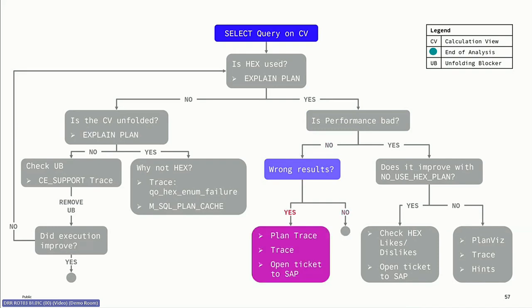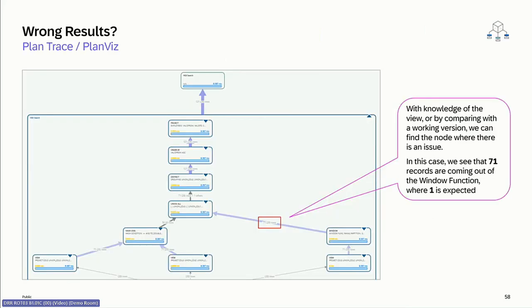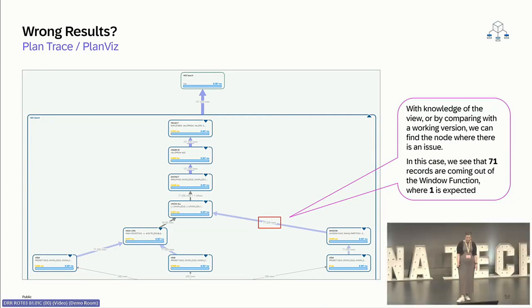If we do, then we can again go into the SQL analyzer. And if we have a new query, we'll have to look at the logic to see where the unexpected amount is being forwarded.